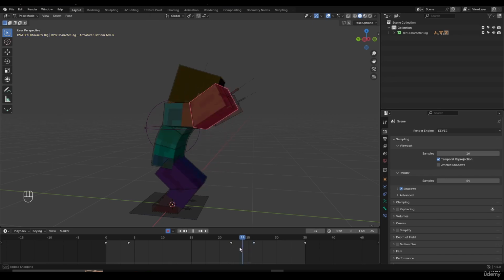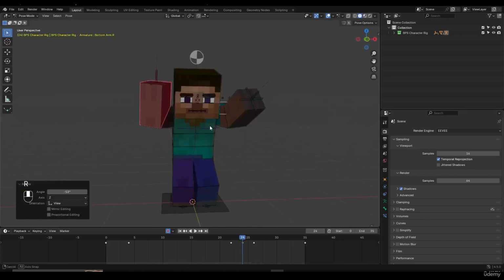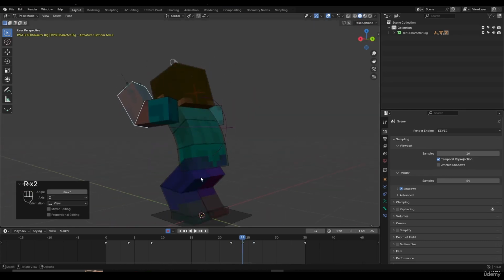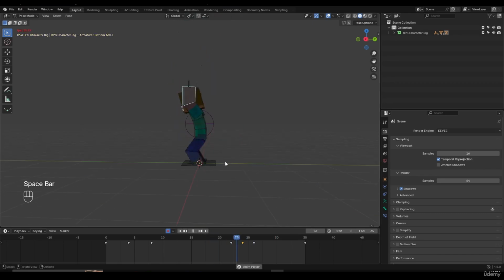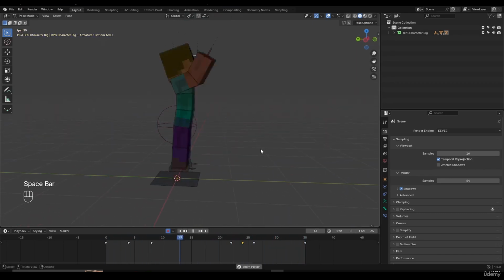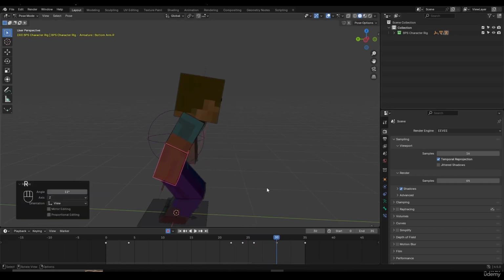So what we can do is go between 22 and 26. In this case, it would be frame 23 or 24, for example. So I'm going to go to frame 24 and then bend the forearm like this and then bend it forward like this to show that when the character lands, his forearms basically squash and stretch. So now if you watch the animation, you can see the impact it's having, right? It's very subtle, but it's a very good detail. It squashes right here, stretches a little bit, and then we can stretch it on frame 30 all the way.